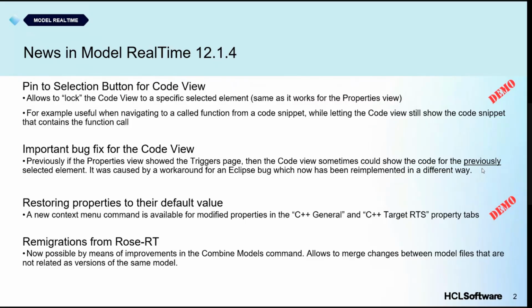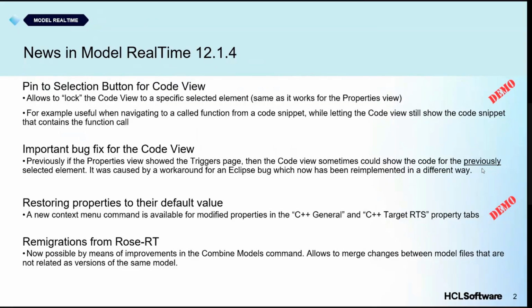And that can, for example, be useful if you're looking at a code snippet in the code view and want to temporarily navigate away from it. For example, open a call function, but then later you want to quickly go back and work with that code snippet again. So that was a bit cumbersome before, but with this button, it's now much easier.